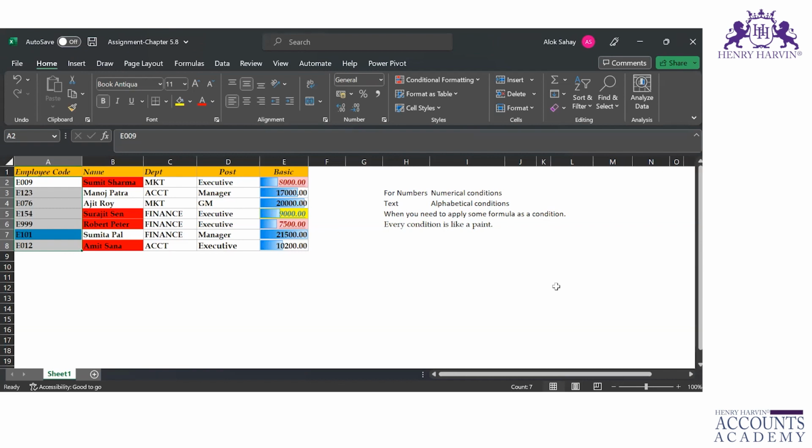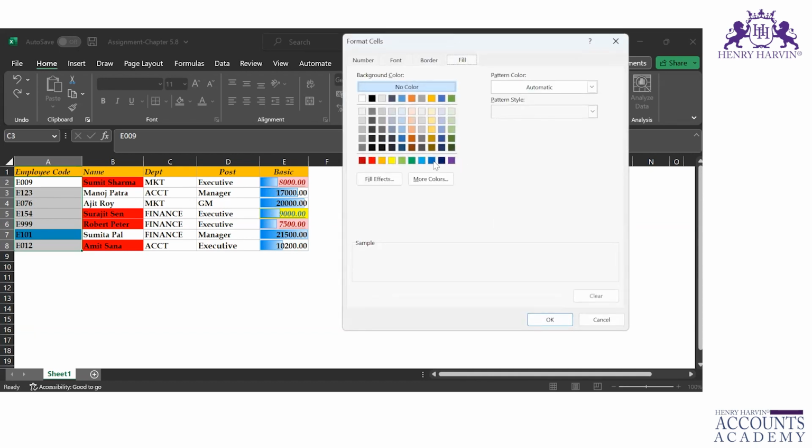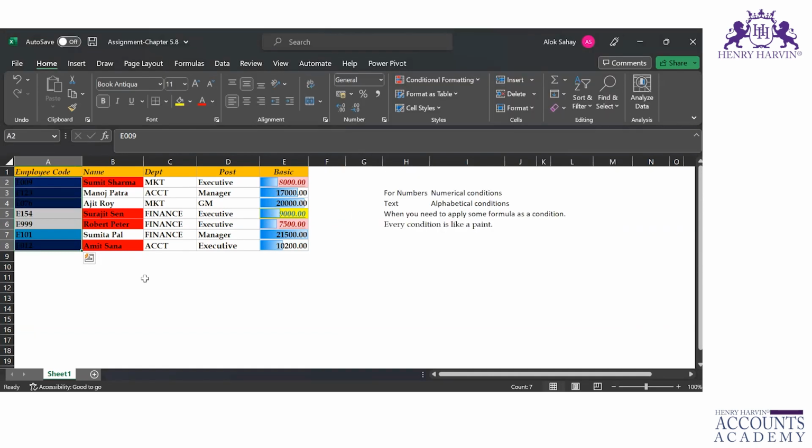Now you need to highlight the employee codes of the marketing department or the accounts department. You need to highlight the employee codes of both the marketing and accounts departments. Then for that, what condition will you implement? Again, you'll implement a formula. So I've implemented that either this particular department would be marketing or the department would be accounts, and then I implemented it, so this is highlighting the employee codes of accounts and marketing. Okay, so basically this is the way you follow conditional formatting.